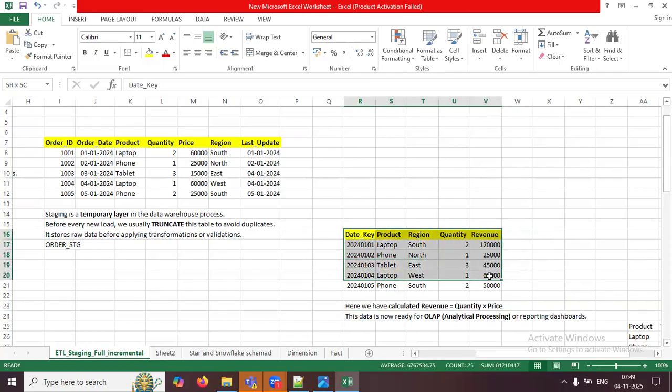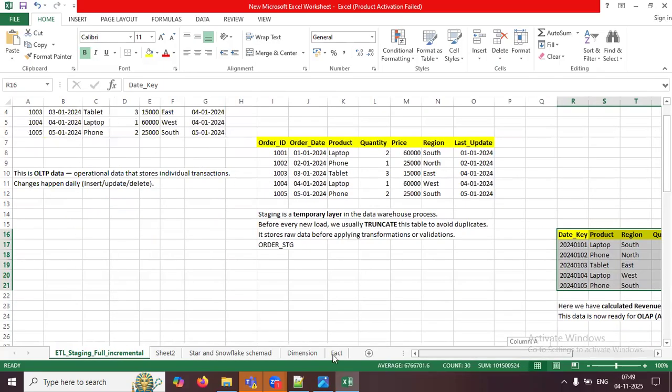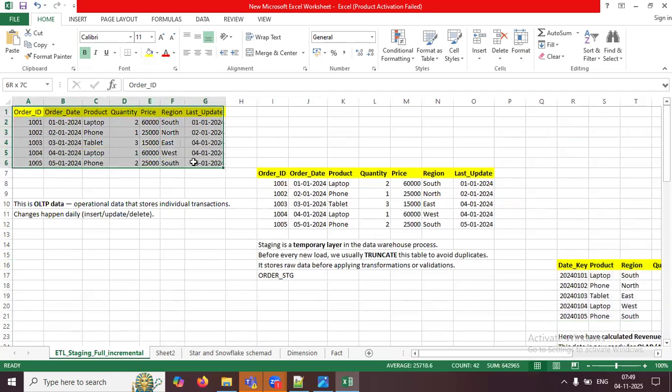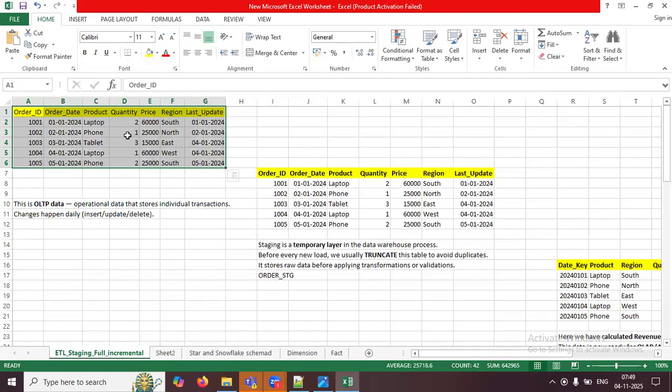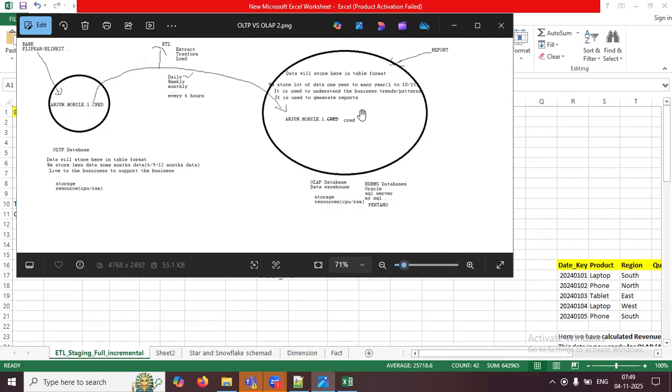So this data is now ready for analytical purposes. Analytical purpose means my Power BI team or Tableau team wants to generate reports, so they can use this data and generate reports. On top of that, I can still create data marts and aggregate tables. Whenever a user does any action, or whenever you do some business, that we call a transaction. That data will come into the OLTP database, and that will be kept in the data warehouse.